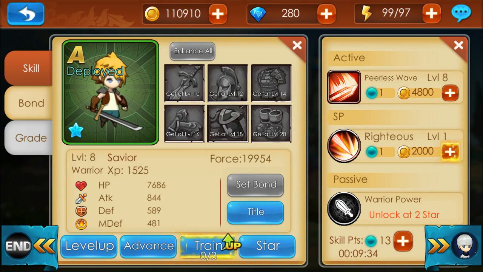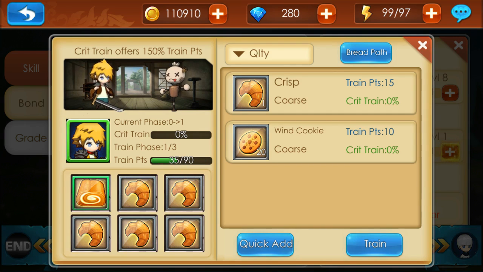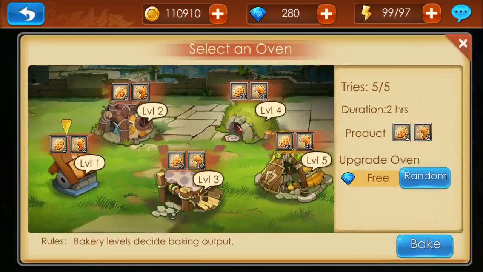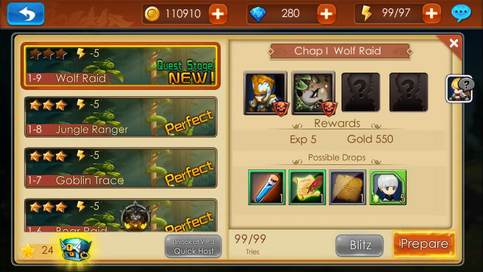Oh, there's level requirements for this. Crisp. Red path? What is... random? I don't understand. Dude, this game is so complicated, it makes no sense.